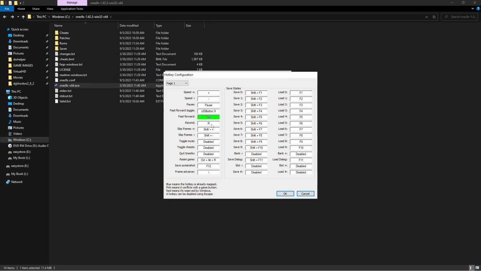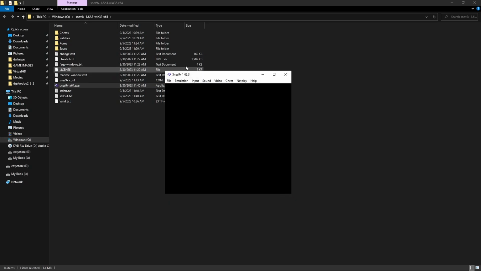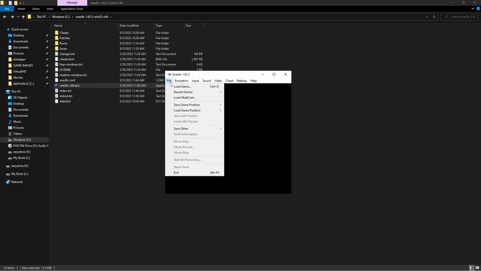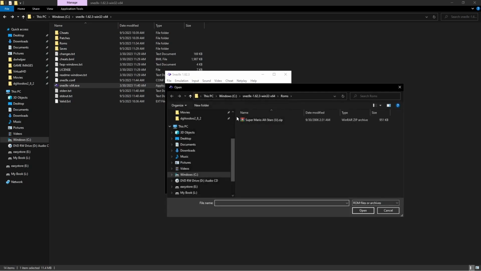Then rewind also comes in handy, and I'll show you why later. So double click that, assign a button to it. Once those two are checked, you can pretty much leave everything else as is. They're already defaulted to keyboard keys. But again, if you want to change anything, you can do it from this window here as far as the hotkeys. Click OK, and now we're going to go ahead and launch the game and see if everything's loaded correctly.